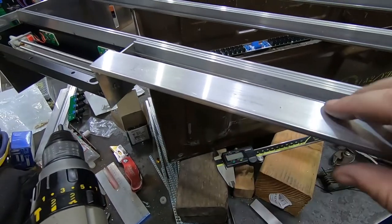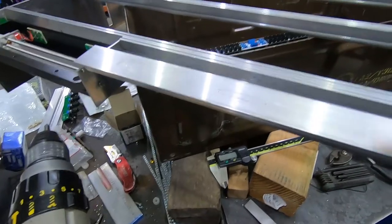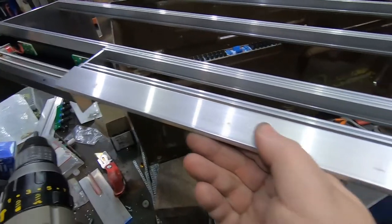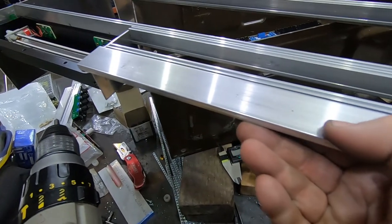So giving it some rigidity, I thought, would be nice, because if I'm eventually plugging and unplugging stuff in there, it'll have to be kind of robust. So just getting it down to length right now, then I will clean it up on the mill so it's a little bit more presentable.